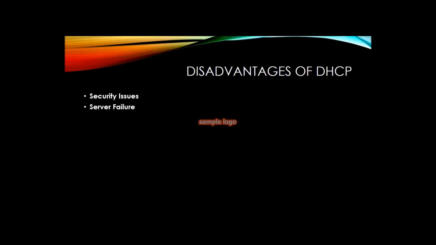Server failure. Suppose the DHCP server, the router that's configured, goes down, goes wrong. What happens? All the systems will be down, because they will not be getting an IP. They will not be getting the DHCP IP from that router. So again, you have to go, and so it's a major issue. Some additional configuration. I don't think that's a disadvantage, because you don't have to go to each and every system. But yes, we have to type some commands in the router.